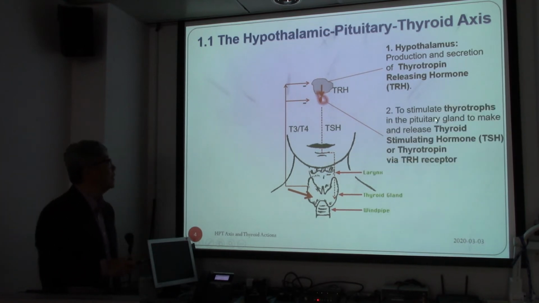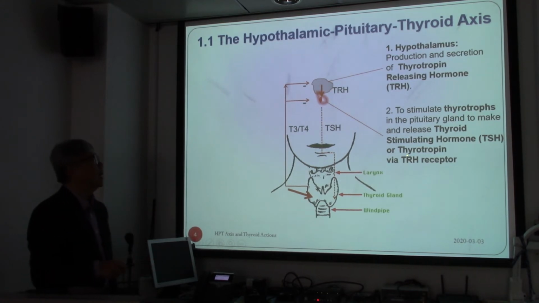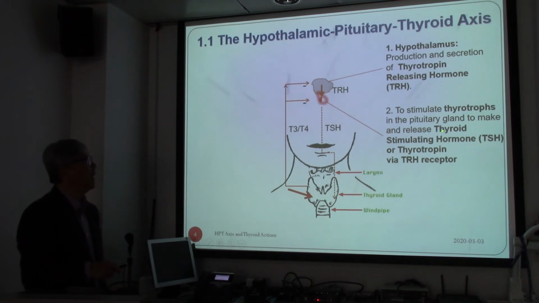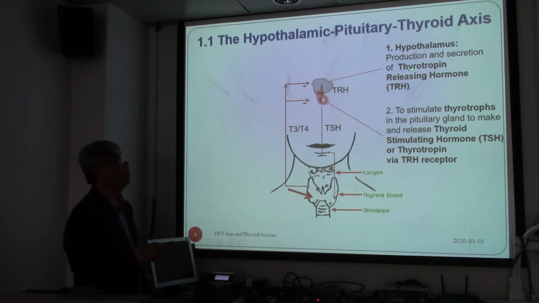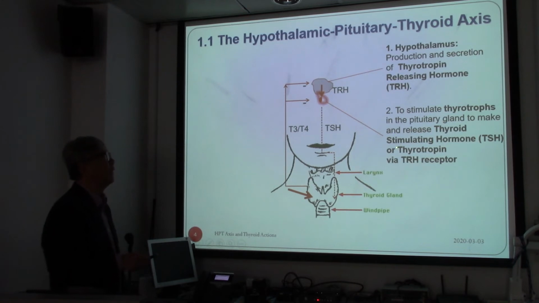Going down to the thyrotropes. Thyrotropes are those cells specialized to produce thyrotropin, or thyroid stimulating hormone. Thyroid stimulating hormone is secreted by the activation from TRH on the TRH receptor. Remember, TRH is thyrotropin releasing hormone, going to the thyrotrophs in the pituitary gland to stimulate the release and formation of thyroid stimulating hormone, or known as thyrotropin. Okay, so don't get confused on this.